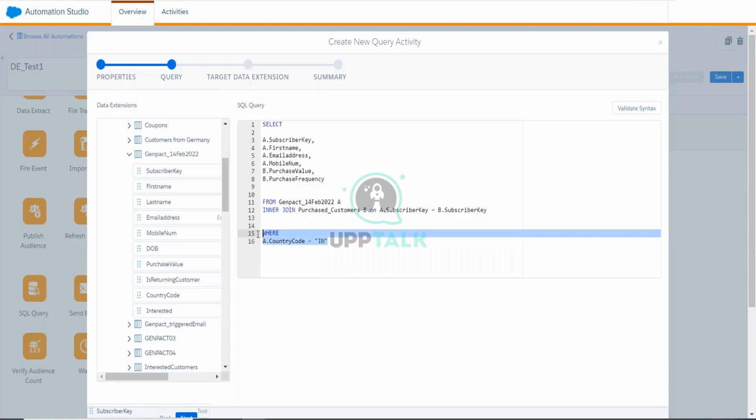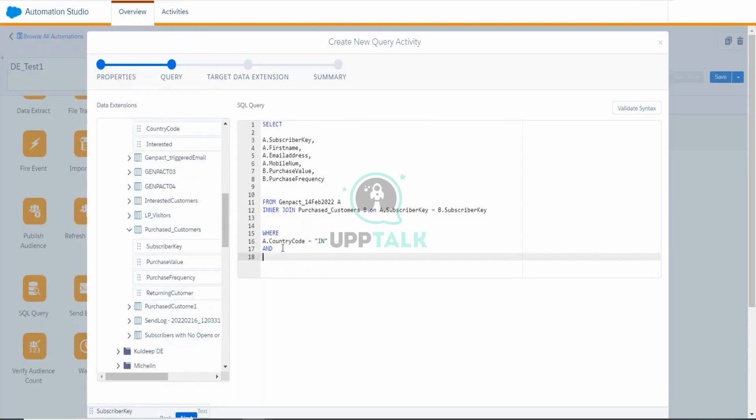It's again up to you. If you would like to put the condition, you can put it, or else you can also leave it. For example, if you would like to add more conditions, you can say AND, and segment the customers who are from a country which is equal to India, and purchase value greater than or equal to, probably you can say 500.